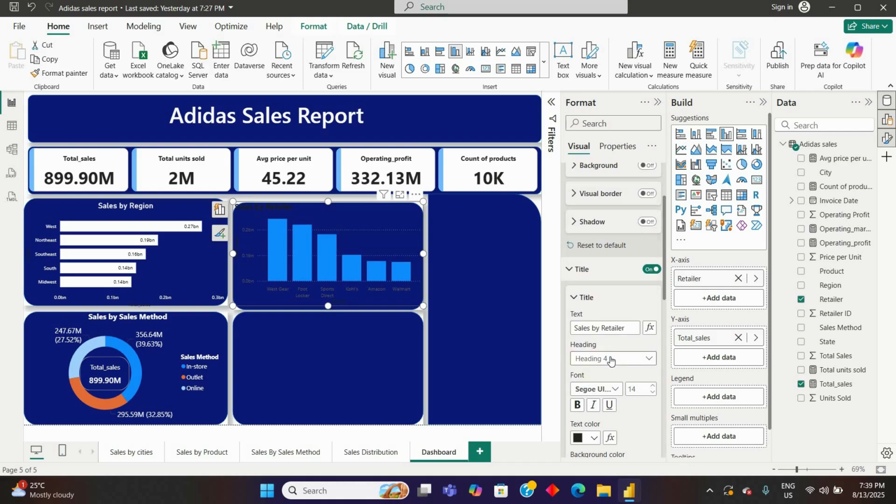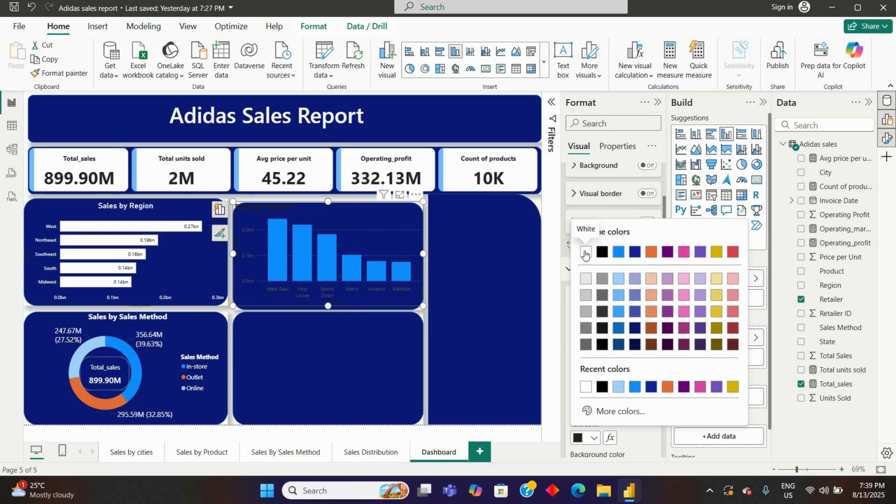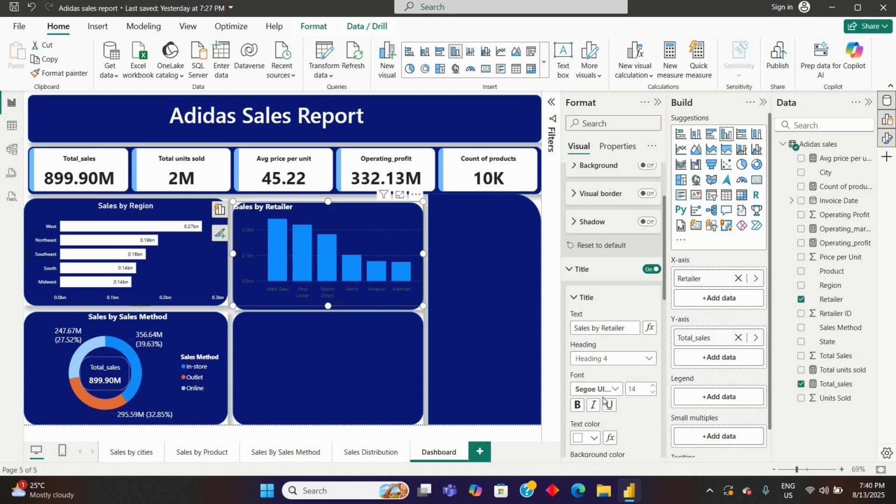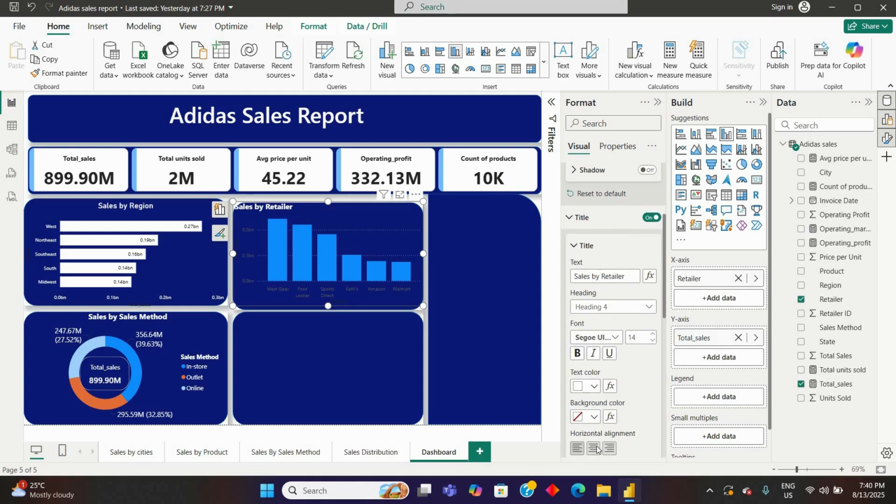Let's make it the Sergio bold, and we can make it white, centralize it, or you can increase text a little if need be, but I'm going to stay with the white. And there we are.